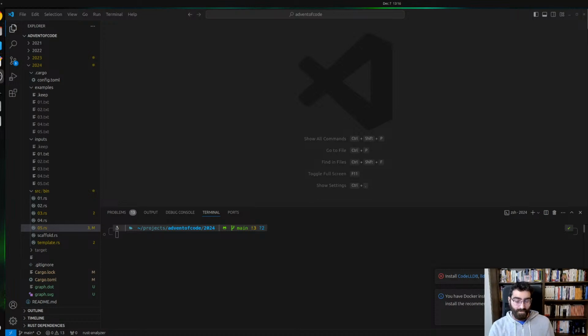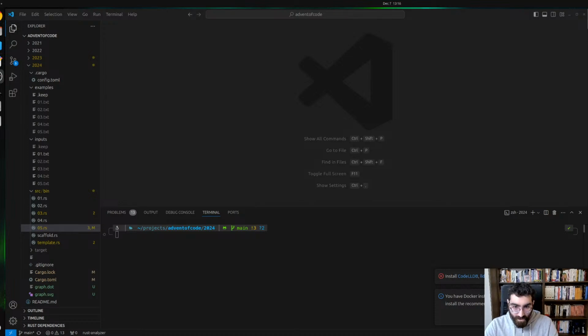Now, trying to detect the loop. First thing is, how do we detect a loop? A guard goes in a loop if she comes back to the same position in the same direction. So we could try to record all the positions and directions, all the new guard positions, which we called guards.